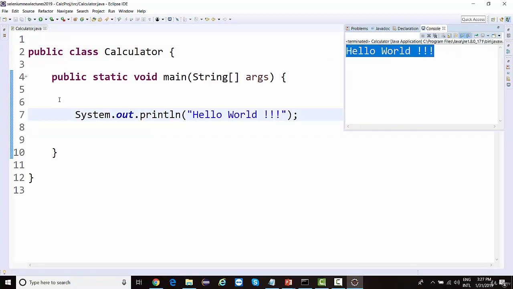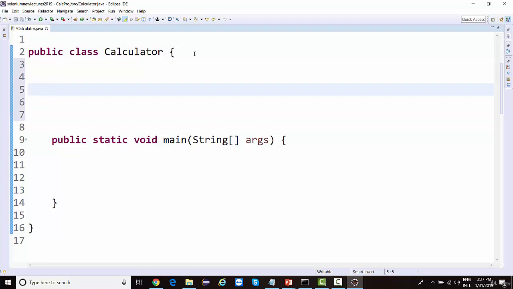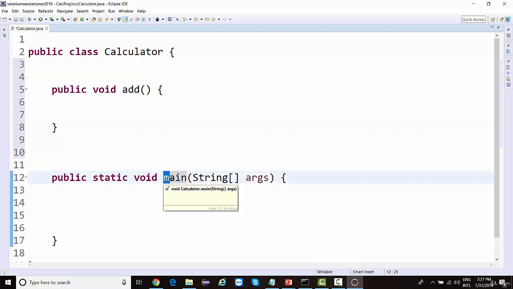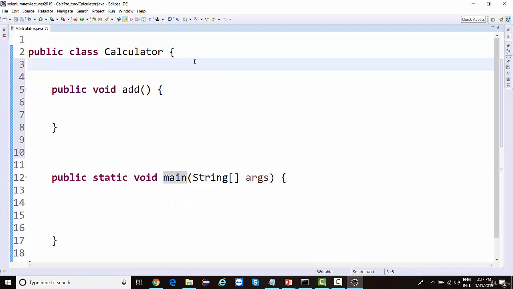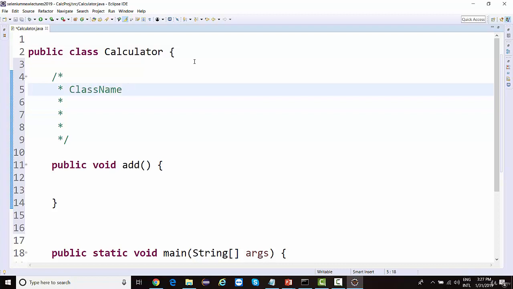Right? But we are not here to print hello world. We are here to understand what an API is. And for that, we are designing a calculator. Now, a calculator contains various methods. So I'll be designing all those methods. Let's say I design a very first method called add. Now, a method name always starts with a small letter. See, Java itself has created a method with a small letter name, right? So there's something called camel casing, which is followed in the entire industry. Now, what camel casing is, let's say I have a class with the name The Dark Knight. Now, there are three words in this class.